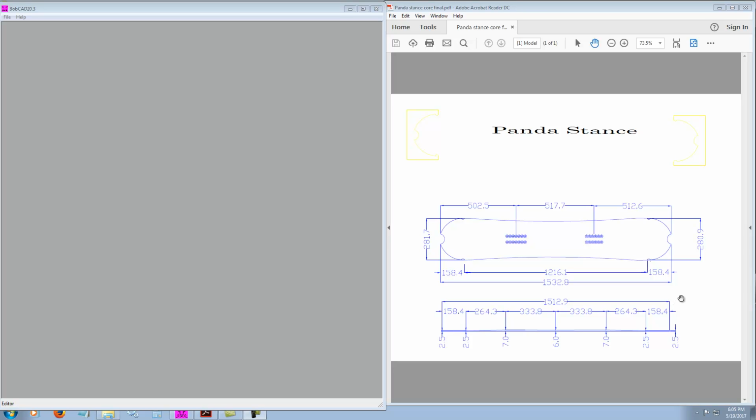Alright, so in this video we're going to create some geometry. If you look at the bottom part of this drawing, we're looking at the side view of a thickness profile of a core. What we're going to do is create this geometry in Bobcad in such a way that we can generate some G-code to cut it on the CNC router. So we're essentially going to make a 3D surface and then tell the router how to cut it out.